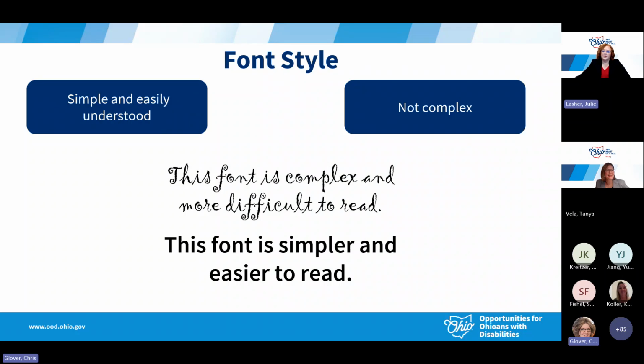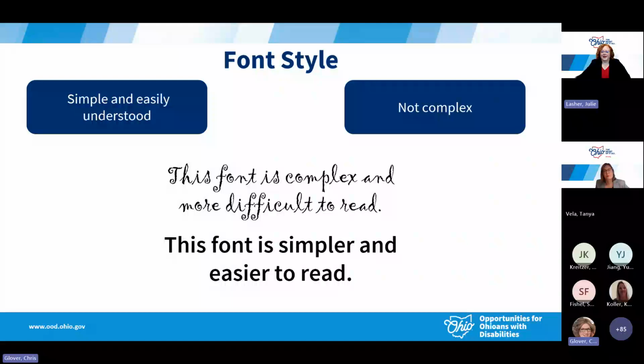Okay. So as most of you noted here, the second sentence is easier to read. So let's talk about why. The first font is a tight cursive with curly tips and several letters, and it's also italicized. The second font does not include any curly tips, and each letter is distinct, and it's not italicized. So the second font is much easier to read and understand.